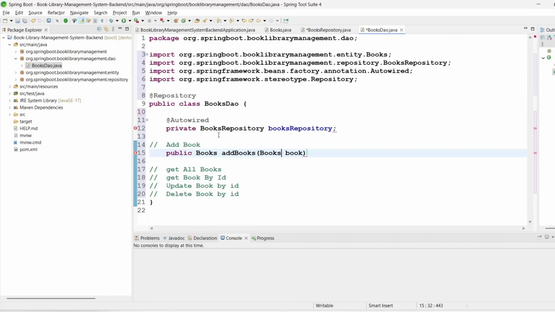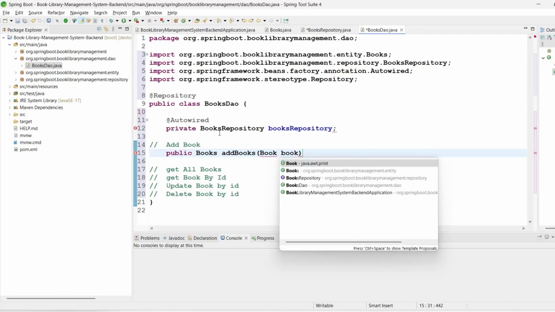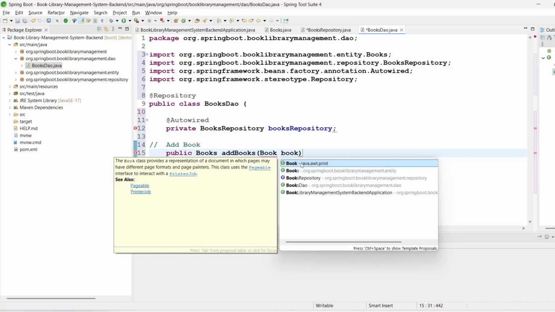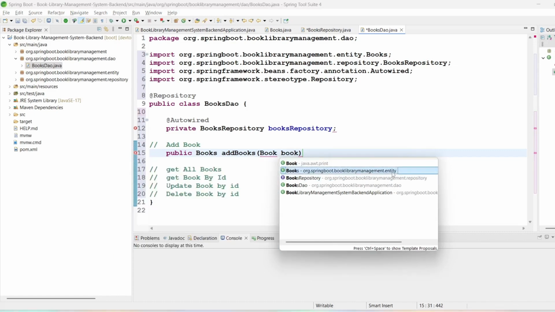Don't be confused, because here we have two things. This is a Book, present in java.awt.print. Be careful about this. Don't select this import. Instead, select Books that is present in our package, org.springboot.banking book library management system.entity. So click on this and import it.